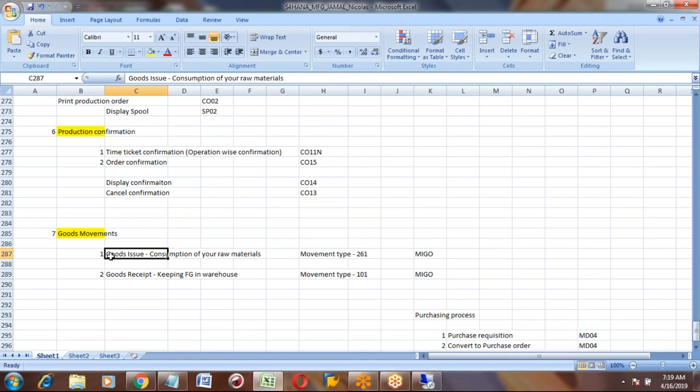First they will issue the tires to the production line, and then the production team will start the production. They will do the confirmation here. Then finally they will do the goods receipt. So this goods issue is before the start of confirmation for some clients. Sometimes they will do it after confirmation. That depends on the business. Right. Okay.